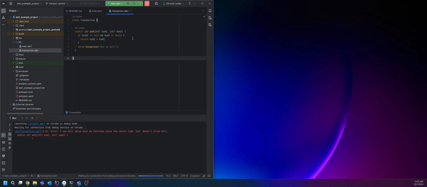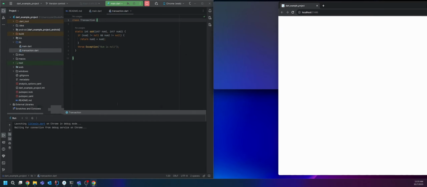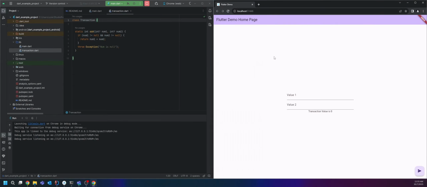We're going to hit Control / to do a hot reload. And the application will have to start completely again because it was actually not running. So now we'll wait on that. Now, what would happen in a typical application when a null value was provided here? So let's try first without null values just to see what happens. And you can see that the two values are added together.